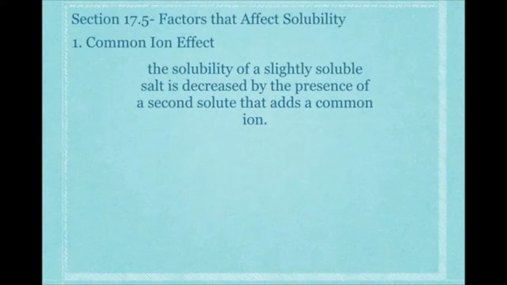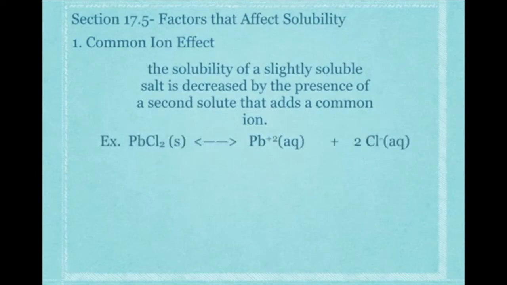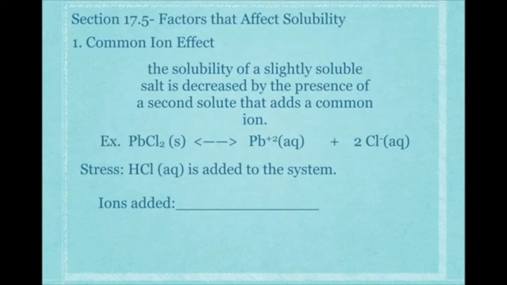We actually already looked at this in this unit, but let's look at an example to make sure we're clear. So if I give you PbCl2 dissociating into its 2 ions, lead ion and the chloride ions, if I were to add HCl to the system, what's actually being added that I care about is that chloride ion, because notice I have chloride in my products. And so chloride's being added, and that's going to cause a shift. Remember, this goes back to the previous unit with equilibrium. It's going to cause a shift to the left because I've increased my concentration of chloride ions. So the shift is going to be to the left.